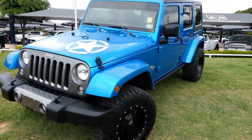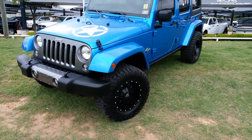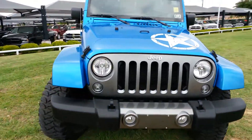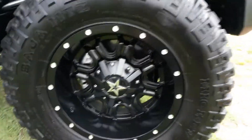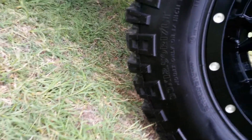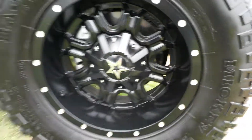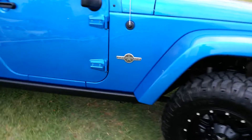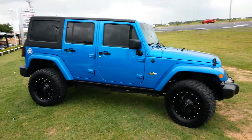What you're looking at is a 2014 Jeep Wrangler, Oscar Mike edition. The color is called Hydro Blue — love this color. It's got nice size tires on it; the size is 33 by 12.50. There's your Oscar Mike — it's a really pretty Jeep and it's got a nice sound system in it too.